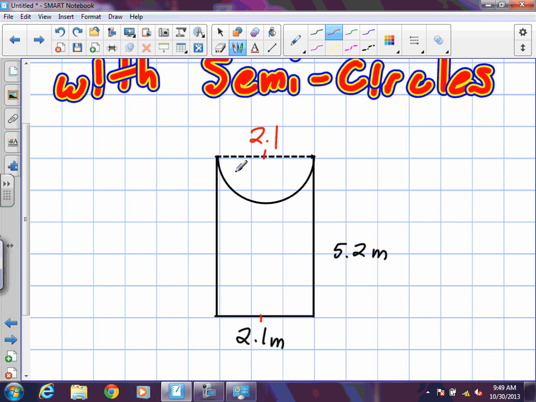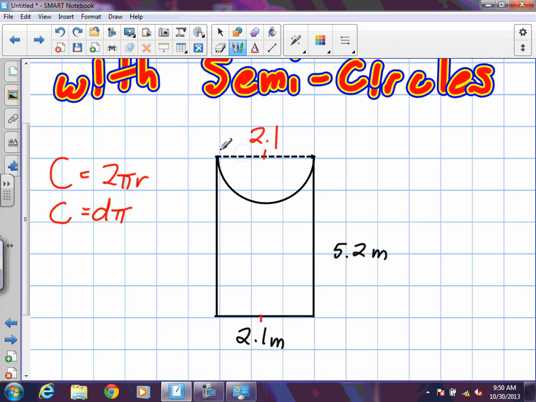Now this is a semicircle, and I have formulas for the perimeter or the outlining. And what is the perimeter or outlining called? That's right, it's called circumference. Circumference of a circle, not a semicircle, but a full circle. Yeah, it's 2 pi r, you could say. Or you could say diameter times pi. And the reason for this relationship is because 2 times the radius is equal to the diameter.